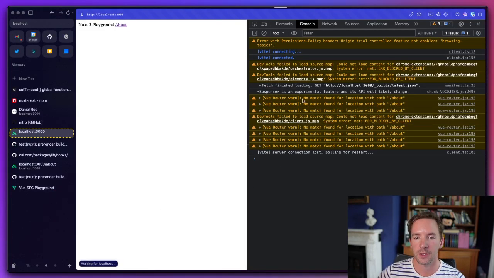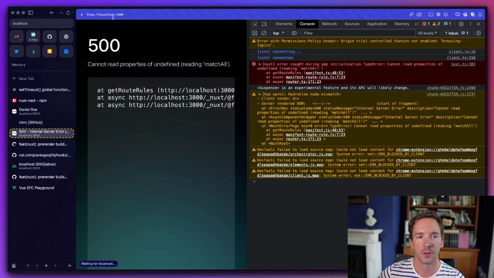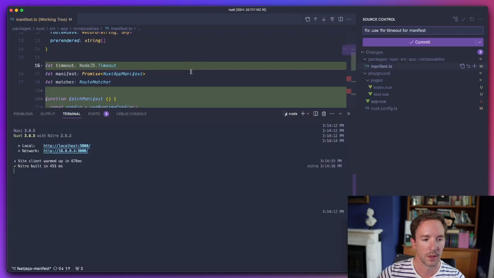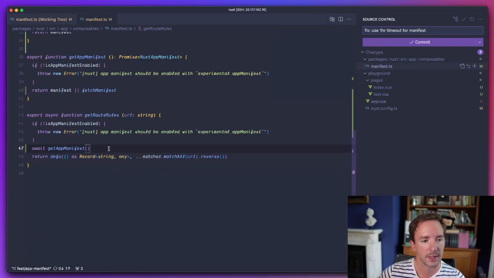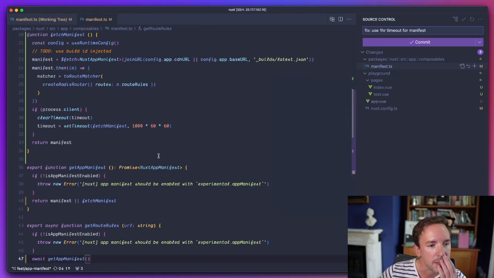Okay, so we have got our page, dev mode. Yes, because we have to await it. Oh, why is it not set?